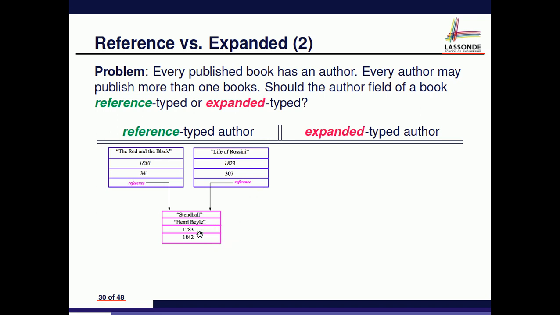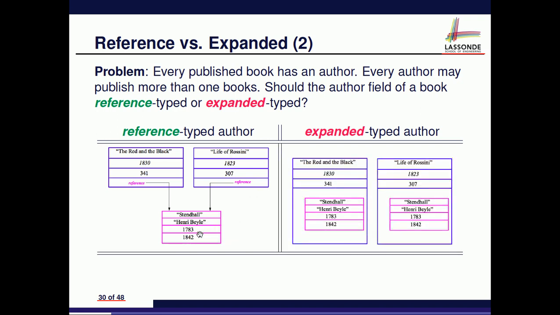On the other hand, what about the expanded version? Let's say you're trying to solve the problem for hard copies of a book. In that case, this particular copy has the author's information, and this particular copy has another copy of the same author. Let's say you publish a second edition of the book. In that case, the author's information might have changed, right? So you may have some differences between the books. So which one to really use is completely up to you, okay?